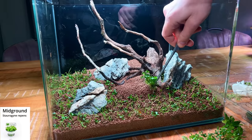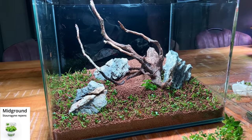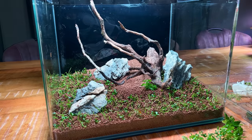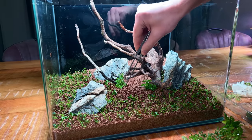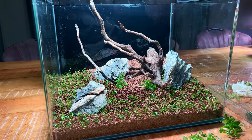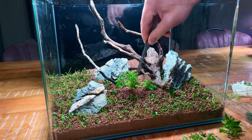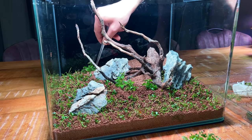So next up we have Staurogyne repens, also known as repens. And this is like a perfect plant for transition to the mid-ground. I don't know if I've ever used this one in a low-tech environment or without CO2, but I think it's part of the easy category from the Dennerle plant list. So I think it will be just fine. I'm also gonna plant some in the back here.